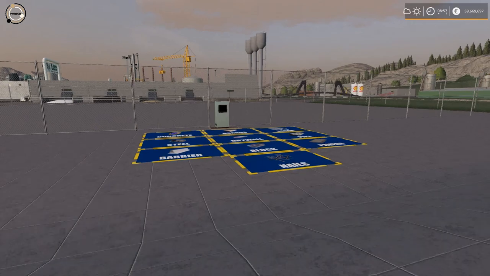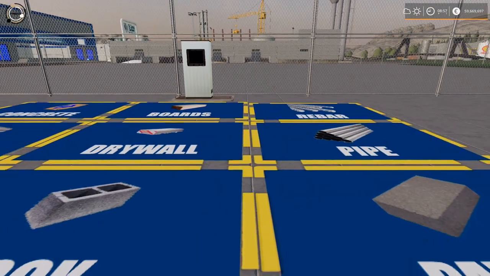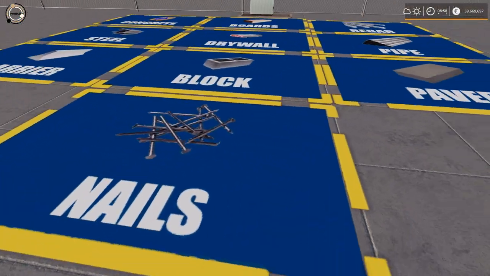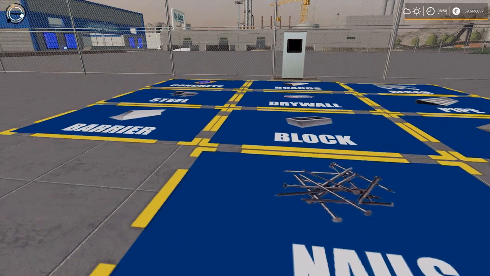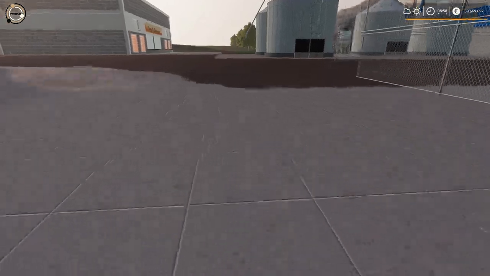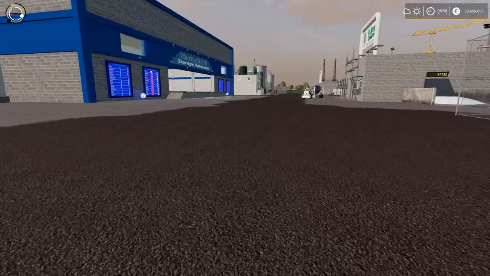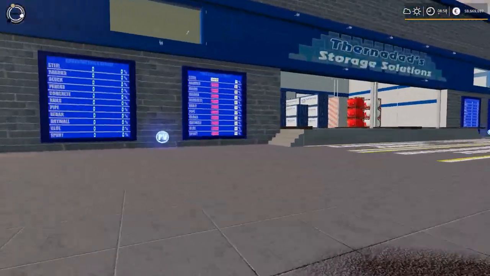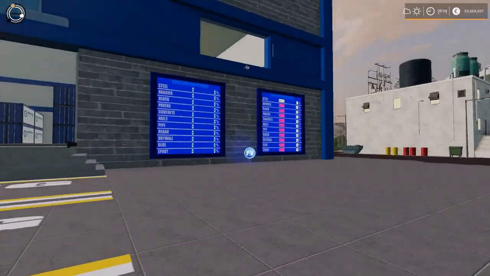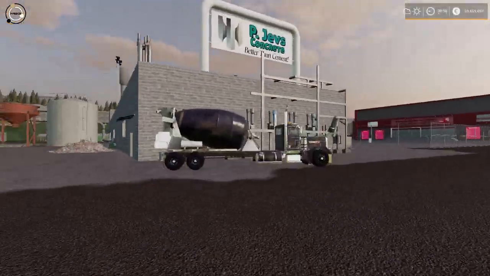Right, the new storage is here, and we need what? Concrete boards, rebars, pipes, drywall, steel, barriers, blocks, pavers, and nails. Whee, that's a lot of stuff. That's normal. We got everything over there, but I was just jumping up here to see... Oh, we need to plan out. We need to landscape a little bit. I just wanted to check if we got everything. I think we do. Yeah, looks good. It's filled up with our goodies. It's goodies time.